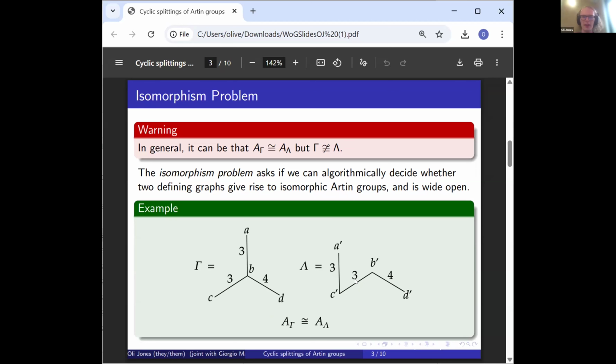Now, conjecturally, the only thing you can do to get isomorphic Artin groups from the same graph is do twist moves, so that's sliding along an odd edge, or some higher dimensional generalization. So really, when you're doing isomorphism problem stuff, the thing you're trying to do is find invariants which can distinguish different graphs which don't differ by twist moves and say that they give rise to non-isomorphic Artin groups. And that's the direction that we're eventually aiming for today. Cool.